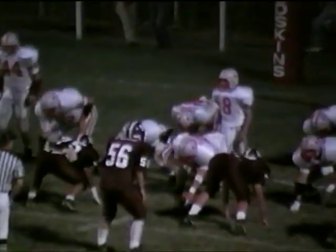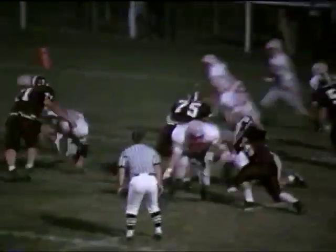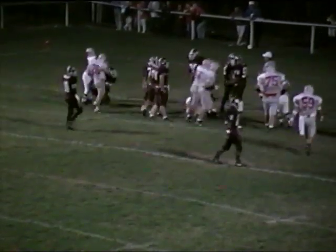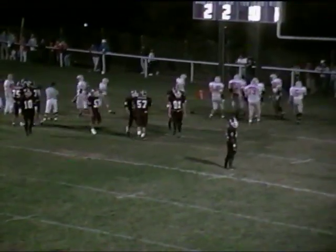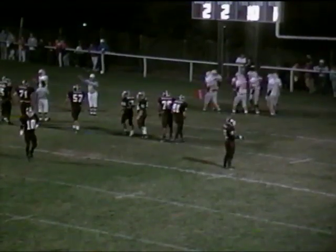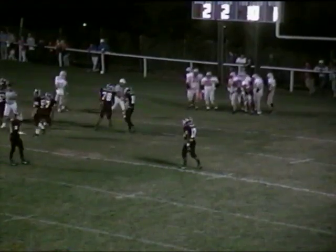quarterback. Lined up in the backfield behind him in the power I left side will be Mauser. Handoff goes, pitch out rather to Mauser around the right side. Takes it up to about the 5-yard line, and he is taken down there by Cumberland. Scott Hart and Marcus Fox also lining up in the backfield for Corbin. That was a play we saw Mauser score on the first play of the game, but that time Cumberland did a good job as they stuffed it out.